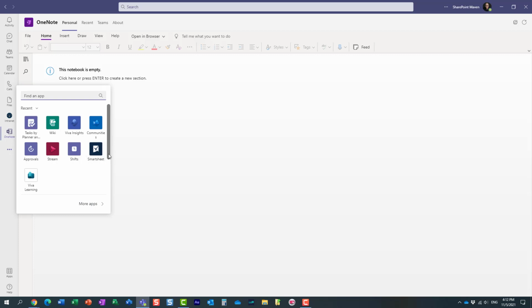Once again, if you want to add a personal application, all you need to do is click on the three dots on the left-hand side, and this will be an application that will be visible, and information will be visible just by you, just in your Microsoft Teams. So that's all I really wanted to show you today.